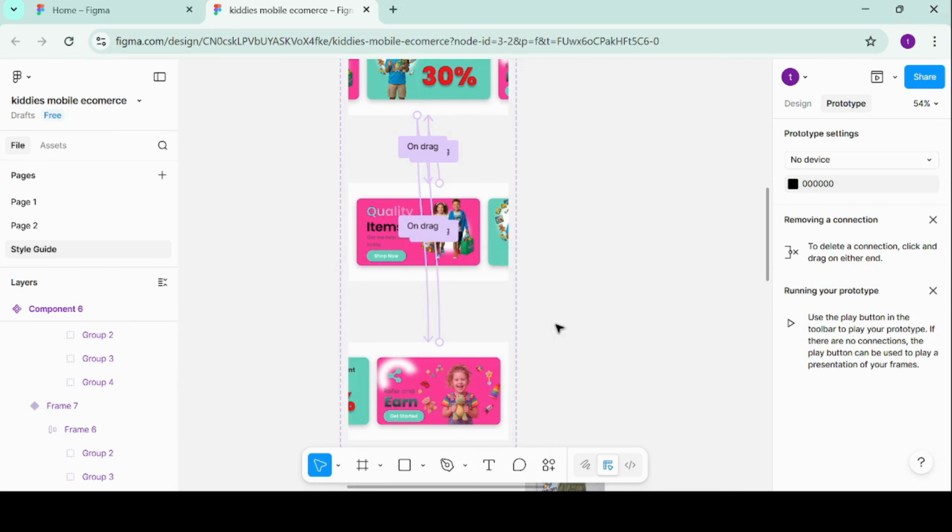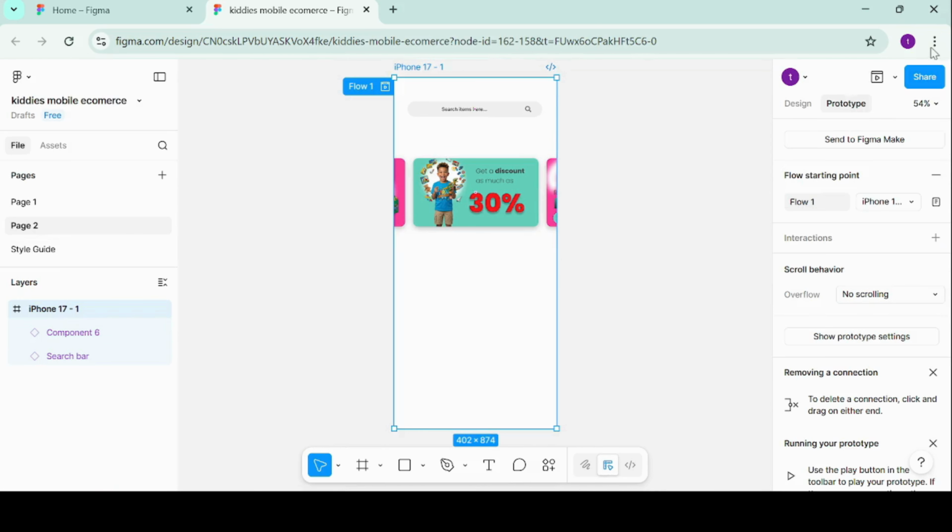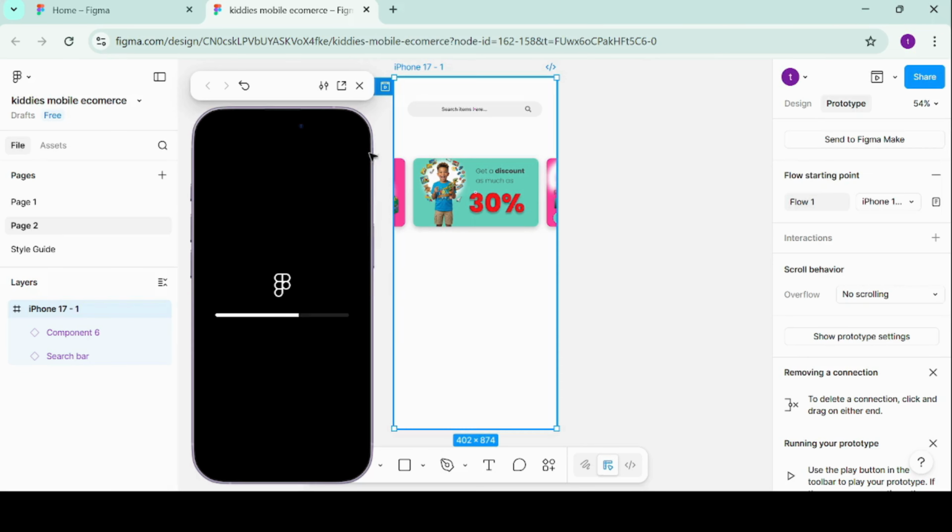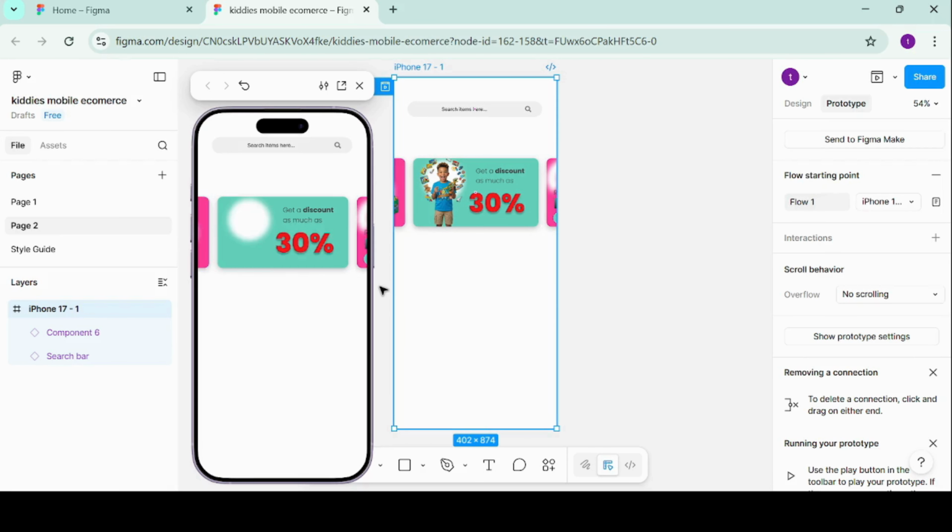So this works the way it should. Let me quickly confirm. Like this goes to the middle. So this right to the middle works.